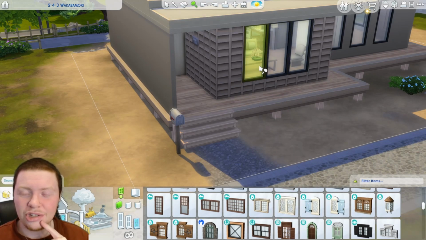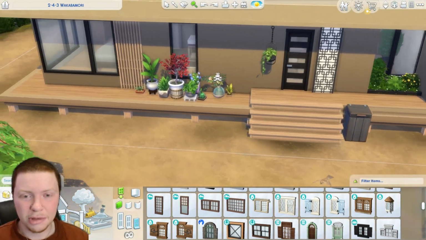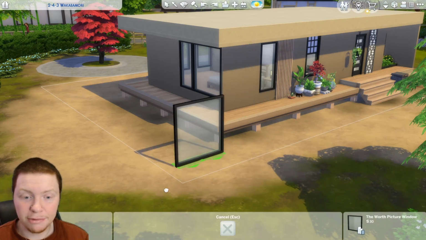I don't even know if I want to actually keep these windows, because these ones that also come in the Snowy Escape expansion are very nice and they have open windows. So what I think I'm actually going to do is switch out some of the windows for those ones instead, because I definitely feel like these look a lot nicer, especially in this black color. The only issue with this obviously is that we don't have these massive windows that we had here.